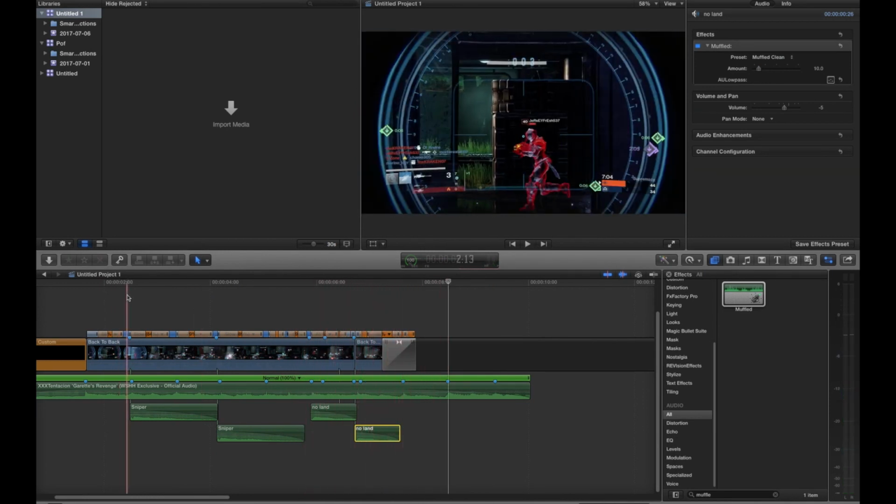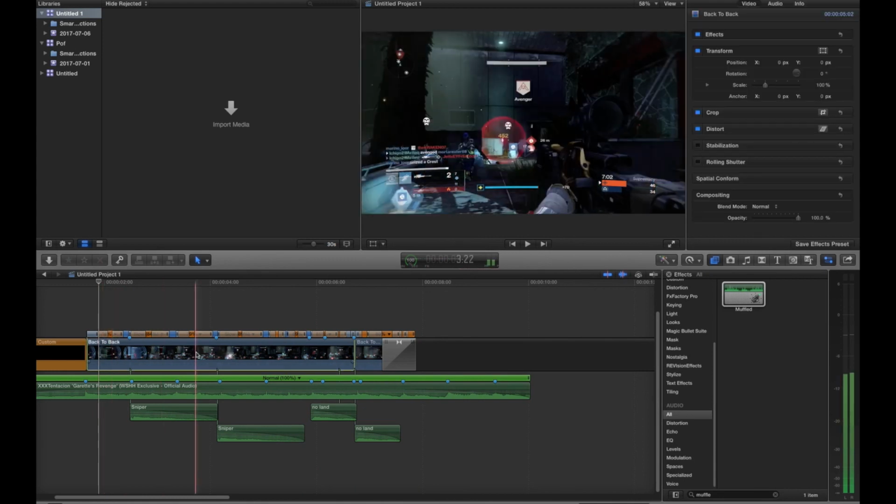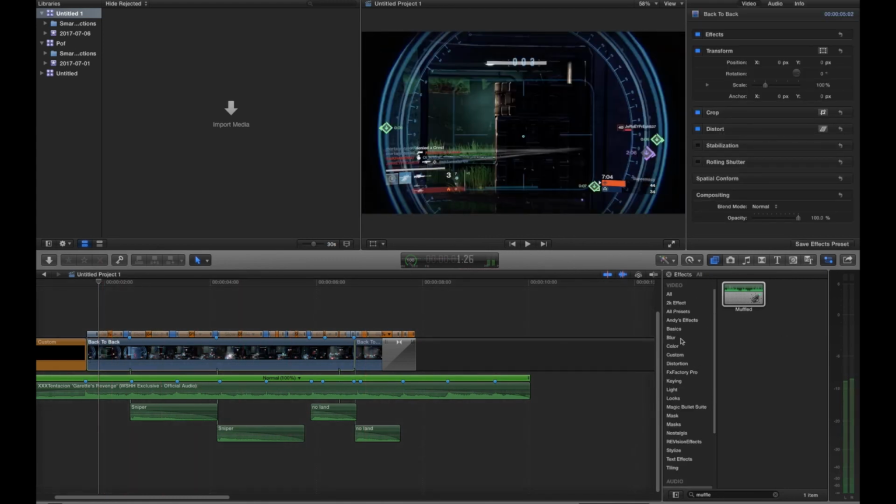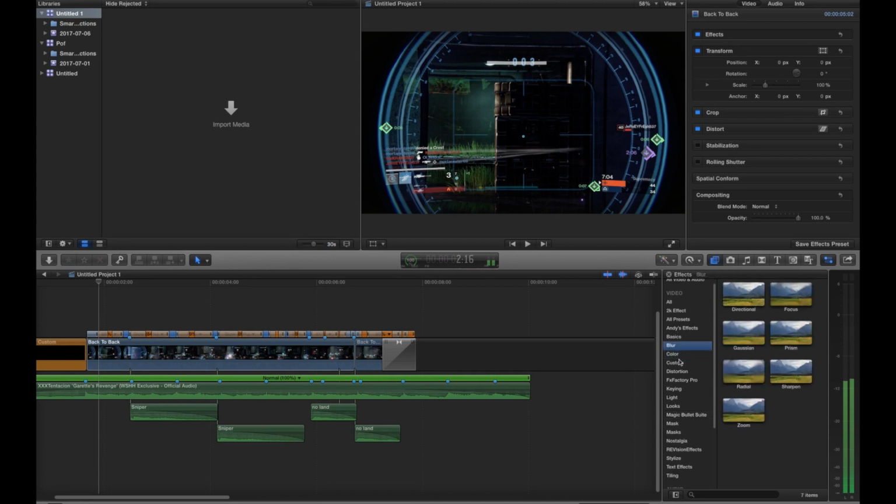Okay, now to do some effects. So the only plugin I have for Final Cut is actually Magic Bullet Looks. You'll see it actually there. And I use that actually for a lot of effects, even though it's supposed to be a color correction thing. And basically how you make effects in Final Cut Pro is there's a whole bunch of defaults, which you'll see here. There's different blurs, stuff like that.